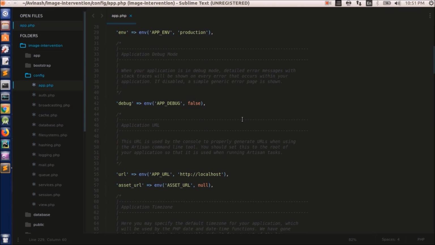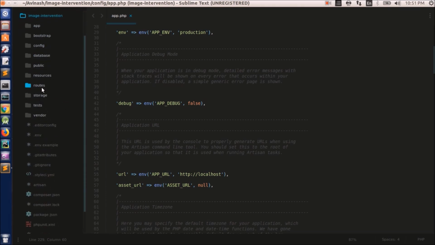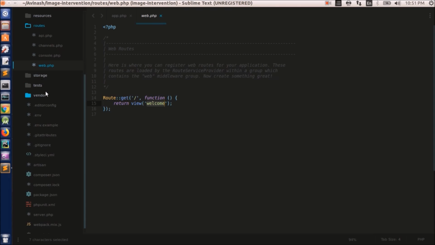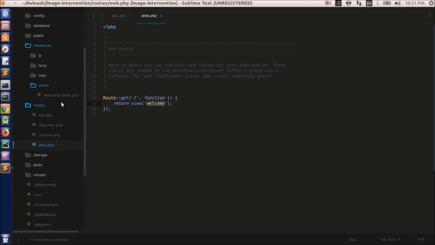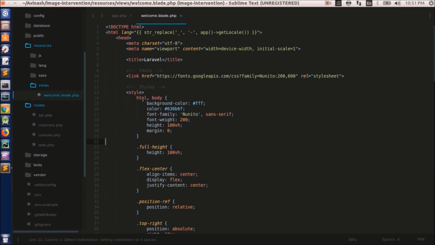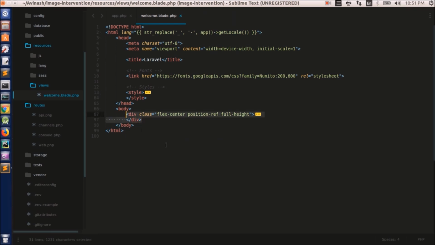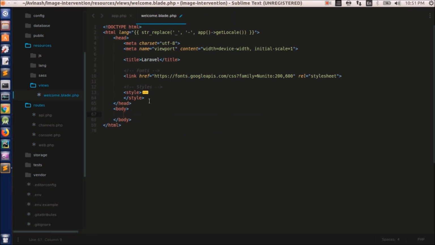Now let's see what we can do with this Intervention Image tool in our application. I'll create a basic view. I'll do everything in the routes file, web.php. Here there's a view for welcome, so I'm going to edit that file: resources, views, welcome.blade.php. I'm going to delete all the style and body, and place a form here with a file upload and some options for entering the blur effect and the sharpen value, for how much it should blur and how much it should sharpen. A simple form.